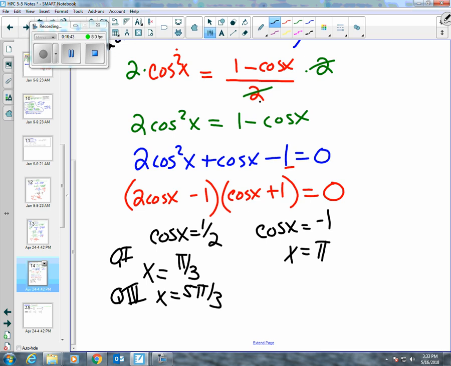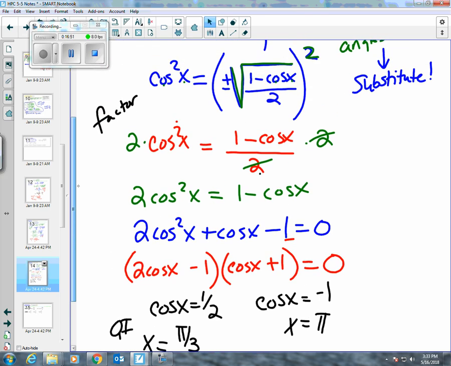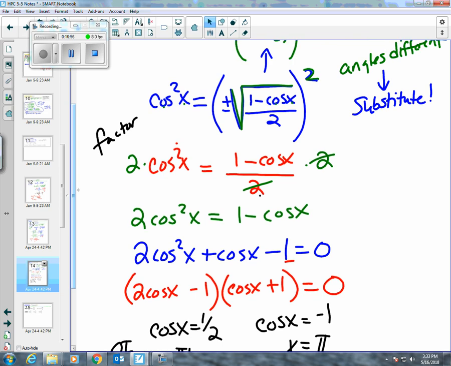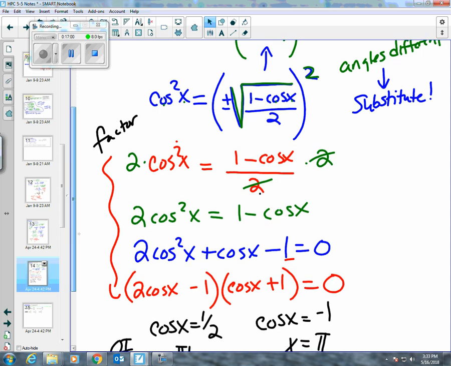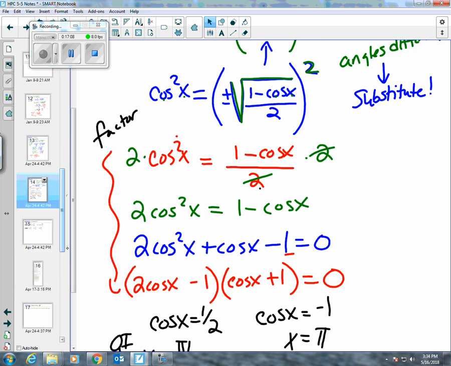And remember, this isn't all values. It's just 0 to 2 pi. So we have that finite list of answers. So we can solve equations. Everything that we did after that initial substitution, so everything kind of from here down, from this red version down, that's all just solving, and we've been doing that all the way through. So it's no different. It's just we have another substitution we can make because we have this half angle identity to look at. So moral of the story, if something's different, try to make them the same, right? So we'd be able to simplify and do what we need to do.